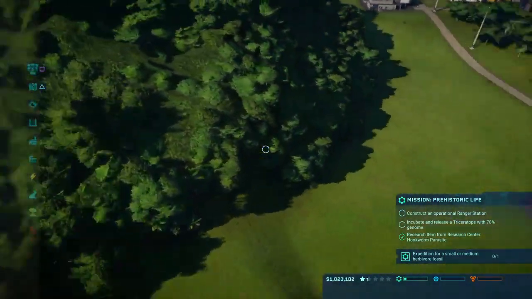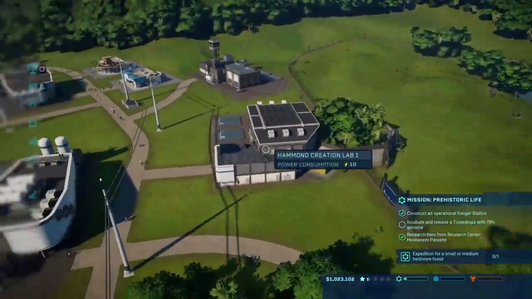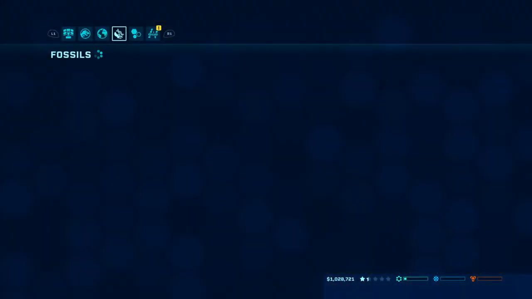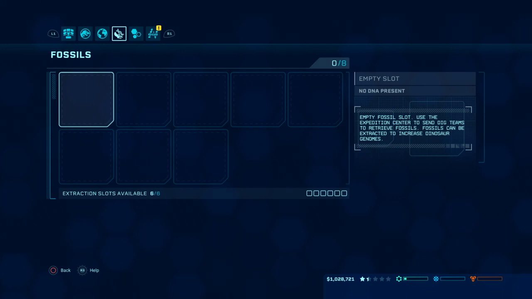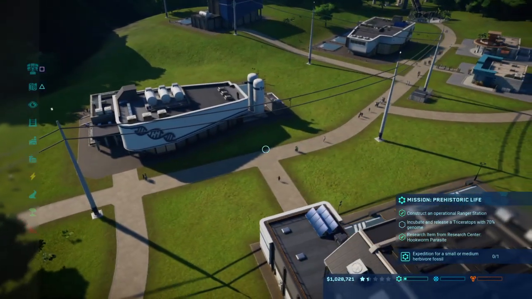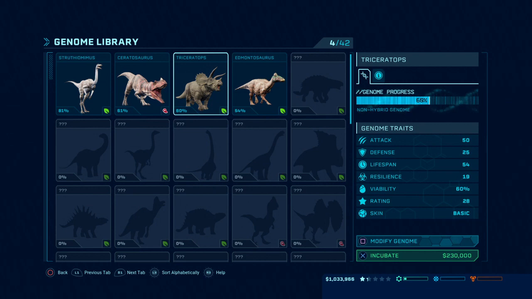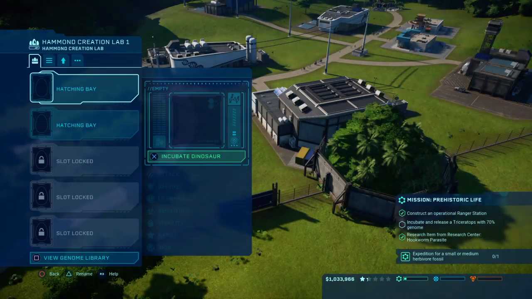Okay, well, that's enough stuff to clear out for now. Our fossil team, or our expedition team, should be getting close to getting back. Yeah, they are. Less than a minute remaining. How much genome do we have right now? 60, is that 60% or 68? I can't tell. I think it's just 60 though.